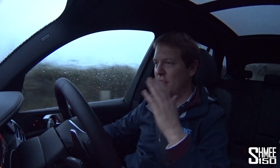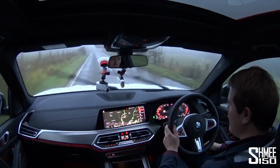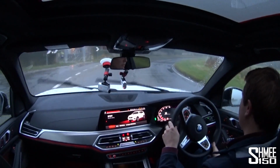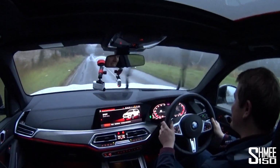So here we're talking about an £85,000 car, loaded up with all the equipment, the active rear steer, all the safety systems, the adaptive sensors, all the different options that you can have, and yeah, we're just cruising along at the moment in the default kind of settings as it is when you turn it on. Gentle, normal driving. I could pop it up to sport, maybe I will, but just be very sensible and aware of what's going on. So we've got the upgraded brakes in here too. Maybe we'll drop a gear, go into the manual mode.